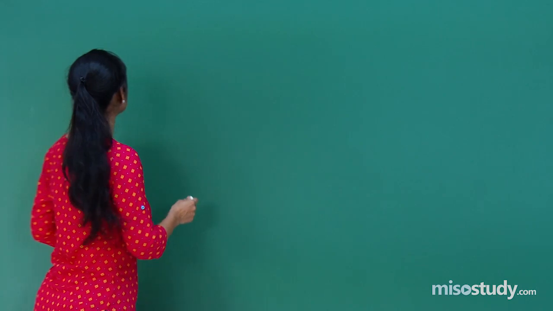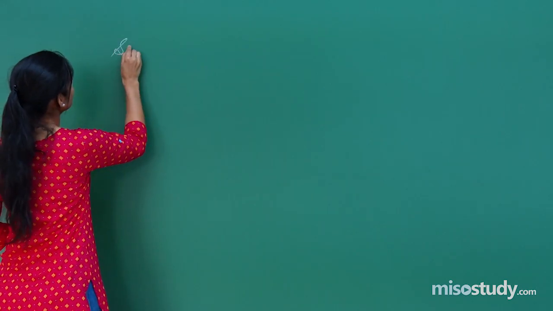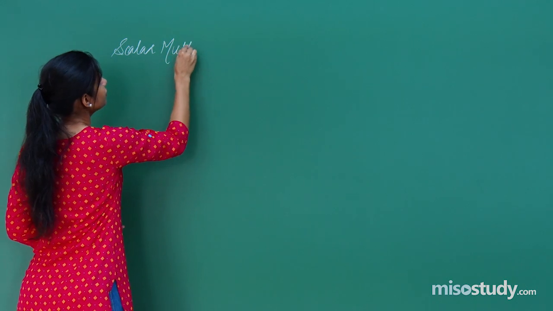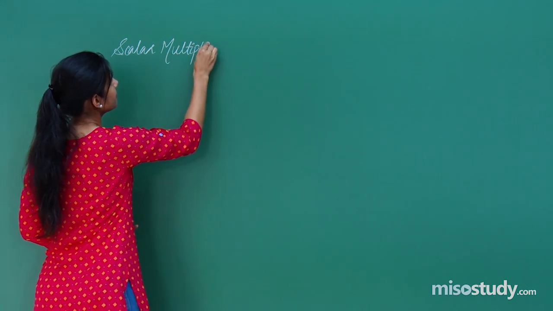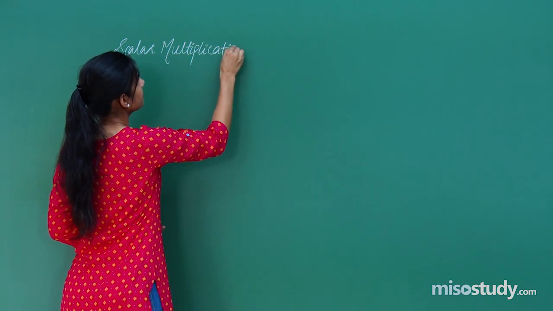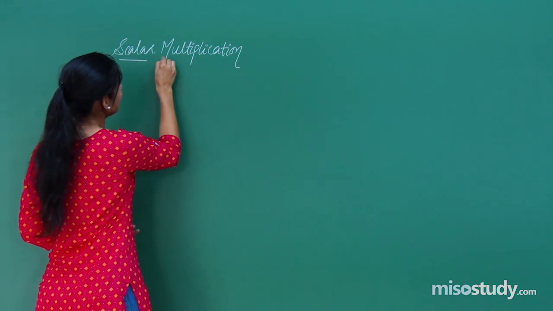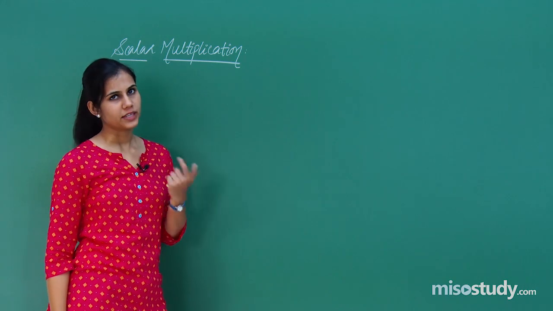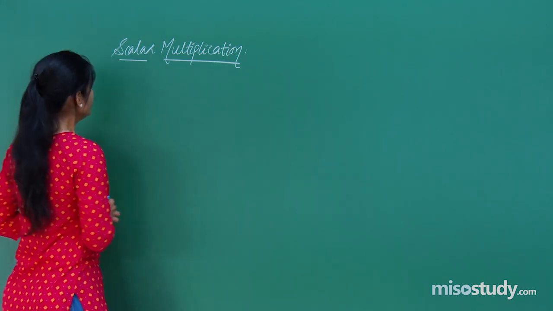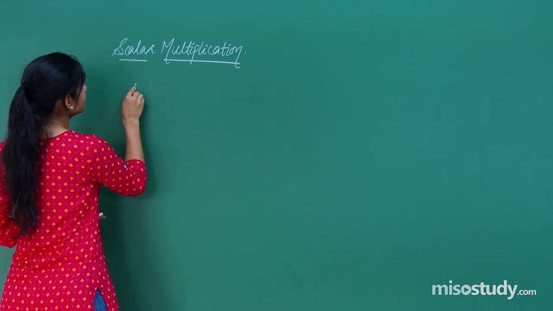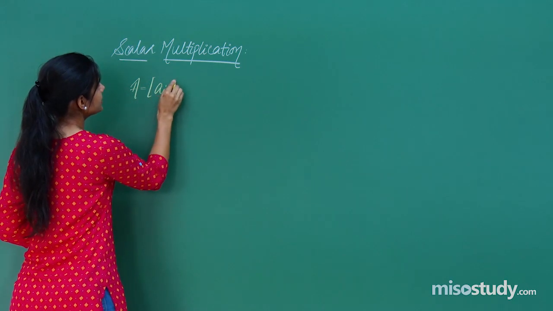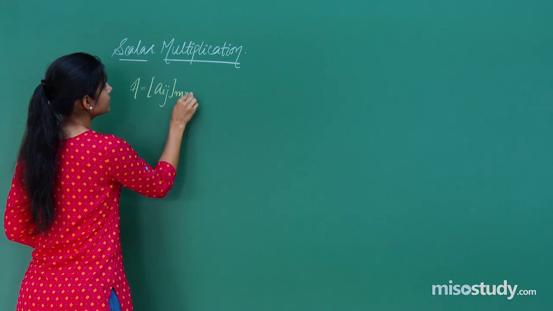So what did we study basically in the concept of the operation of scalar multiplication? That was multiplying a matrix by a scalar to produce another matrix of the exact same order. So here we said that A is a matrix which in compact form is represented like this if it is of order m cross n.